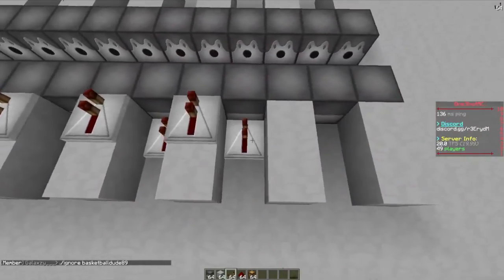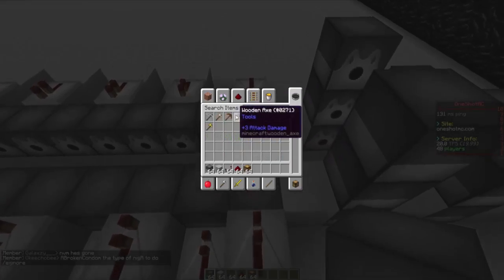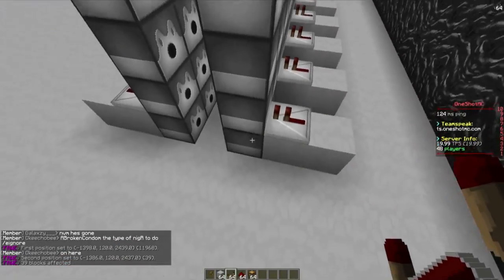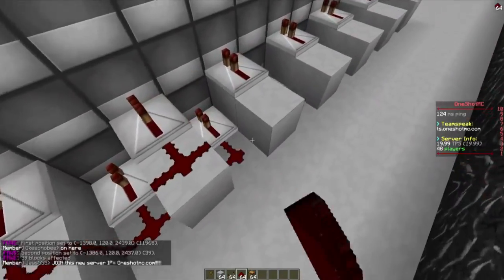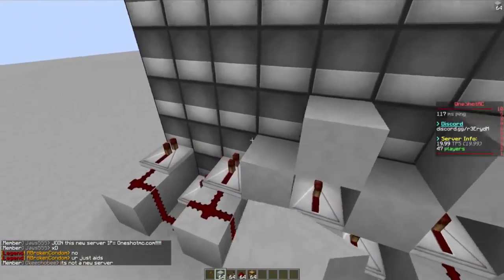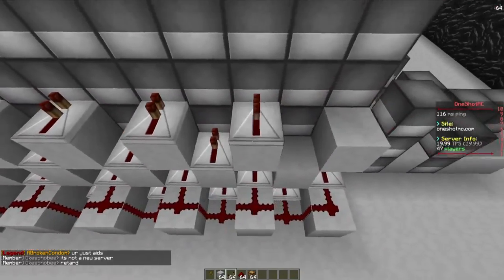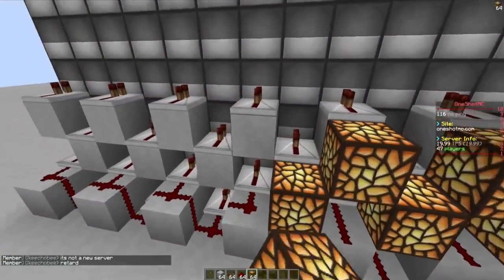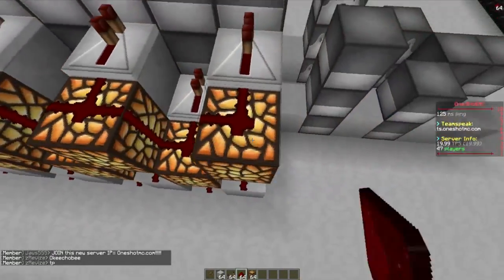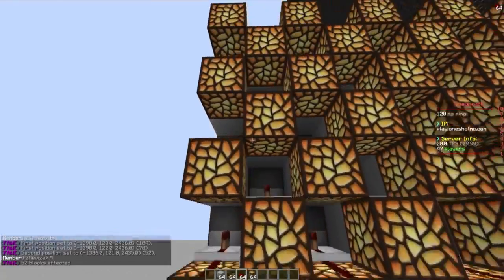I'm going to show you that in a second. But first we need to make our hammer perfect. So let's go ahead and quickly stack this one up right here. I'm going to stack this 11 up, so this right here is 11 high now. So let's go ahead and wire this up. I like to use glowstone personally, because it is way easier to actually print in. Whenever you do this, you'll be able to print it in very fast. If you use slab, the slabs sometimes stick together when you print in the schematic, which gets annoying. So I like to use glowstone — you can use whatever you want.